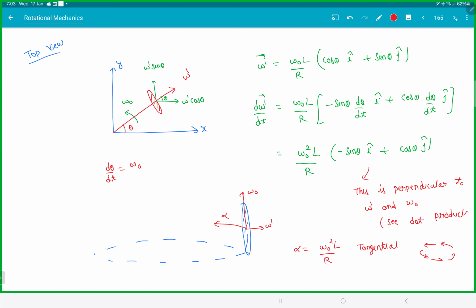We will do one more question like this later on in angular momentum. It's a pretty good one. Have a look at how we did this. So this is how the magnitude is constant, but how the direction comes, in terms of theta, i cap, j cap, and then differentiate.